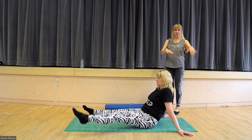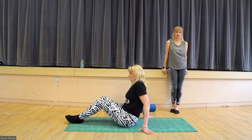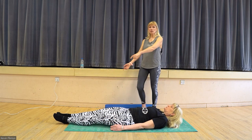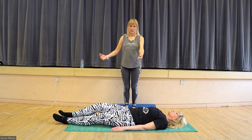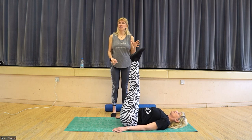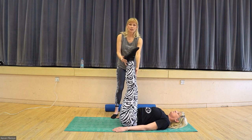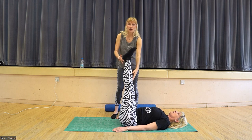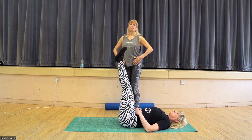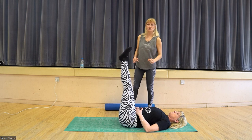Then we lie down, and we give another modification. Lie down, arms relaxed at the side. We're going to extend both legs up. This version might give you a little bit of lower back pain. So if you feel lower back pain, bring your knees towards your chest, stop immediately. Legs at 90 degrees. Heavy pelvis, roll onto your tailbone and place your hands on your pelvis. The most important thing is the stability of our pelvis. So imagine we have champagne glasses on your hips.